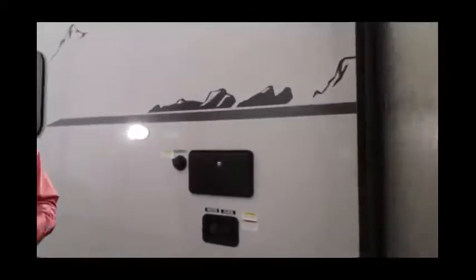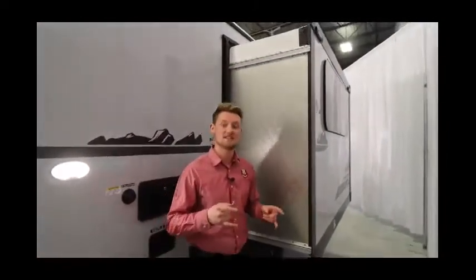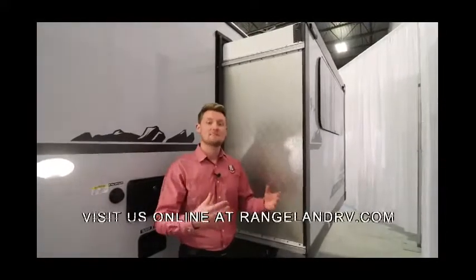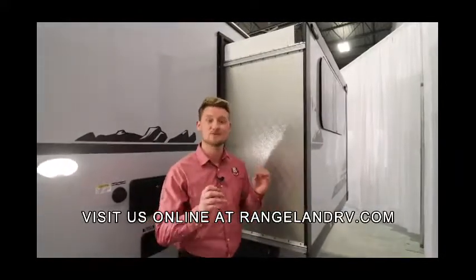With the slides too, they've gone to a Schwintech slide system, and they've used those for quite a while, but one of the big benefits that you have with this is it's a four corner gear track system, so it brings that slide in and out evenly on all four points. Plus, if you ever have a failure, you can bring the slide in and out three times and it'll actually auto correct itself. It's a really nice system to have, much better than maybe a cable slide system you've seen on some other coaches.